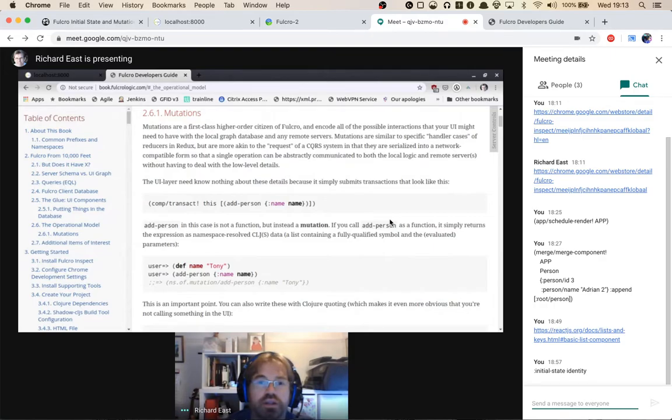Okay. So that's the first time we've seen this being used. Transact, yeah. Add person, in this case, is a function instead of a mutation. If we call add person as a function, it simply returns the expression as data: a list containing a fully qualified symbol and the evaluated parameters.